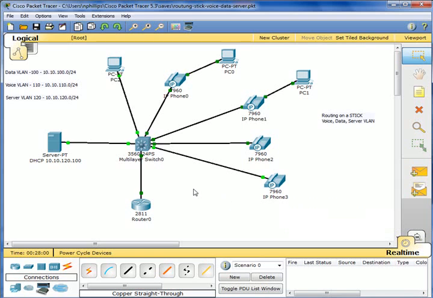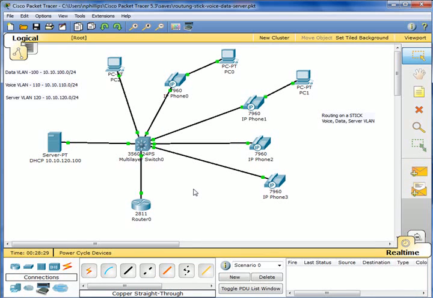So now, just to do a recap of everything that we covered in this video. Starting in movie one, that's the first part of the video, we actually put together our network. We created our VLANs, which is three VLANs. We created a data VLAN 100, a voice VLAN 110, and a server VLAN 120. On our router, we created three sub-interfaces. Those sub-interfaces represent the routing points for the data VLAN, the voice VLAN, and the server VLAN.